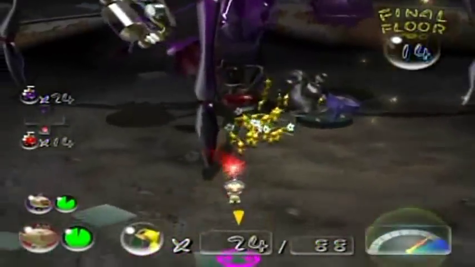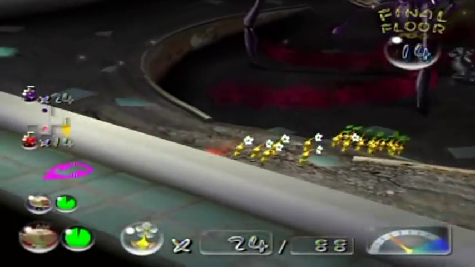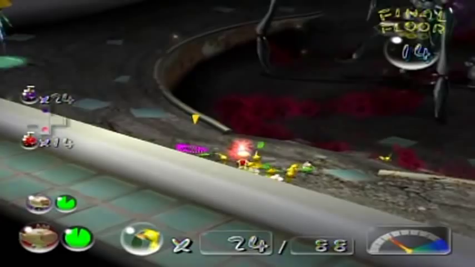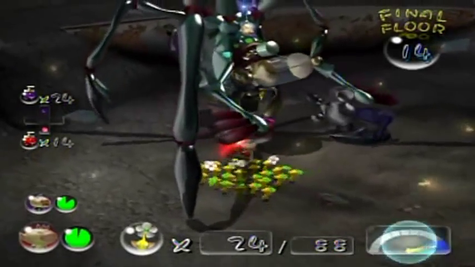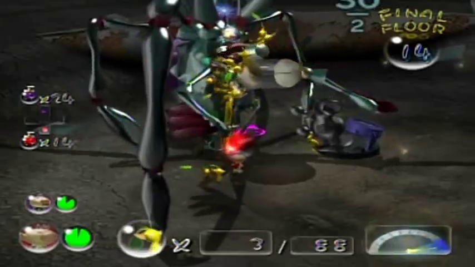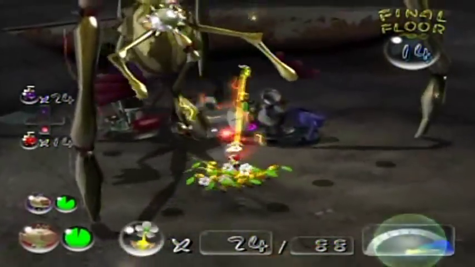Here comes the poison. Uh-oh. Oh, you got poison. It's really that monster pump that makes this boss fight hard, because you have to keep track of all your Pikmin across the entire field. It also shakes Pikmin off very frequently, which is quite a hindrance.